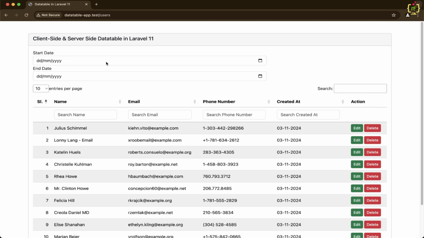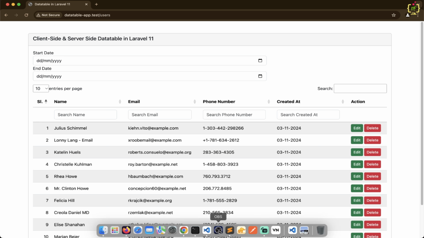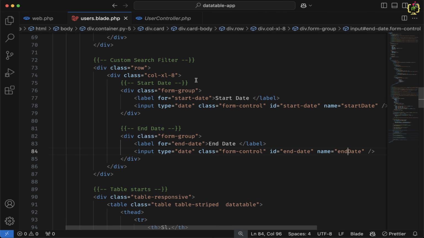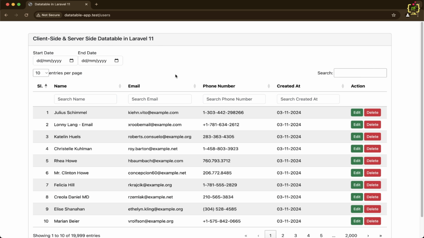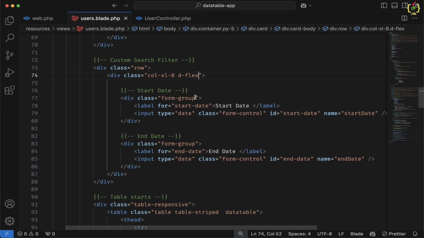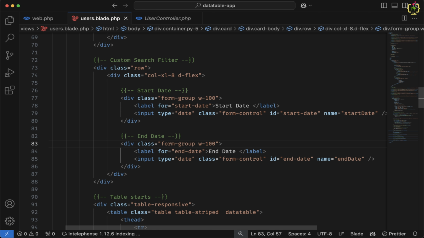I want this in a single row. So I will make it inline by adding one more class, d-flex. Inside this form group I will increase the width to 100%, so I will add the w-100 class.